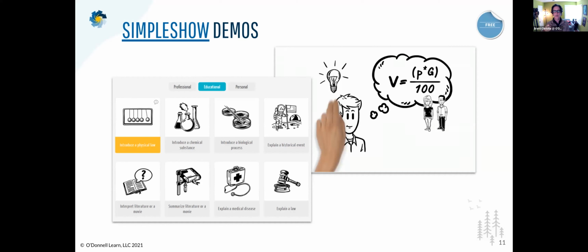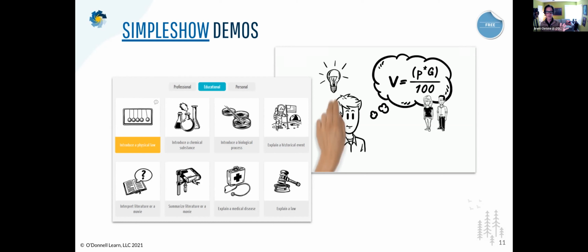So it's multimodal there. And also by doing the transcript for your narration, you've then got the transcript for the closed captions that are part of the Simple Show videos. These are great for doing just quick explainers that might just be a couple minutes long. And over time, you can build the number of these that you can offer for your students. You wouldn't try and do 20 of these overnight, but maybe over the course of a semester, if you made one of these per week, or you could have students do this as an assignment for them to show how to solve something. They then create a video, and then you would come up with some really good examples that you could then archive for future student use as a resource.